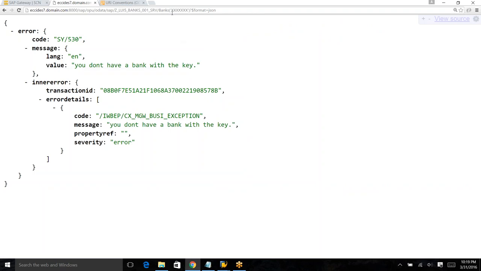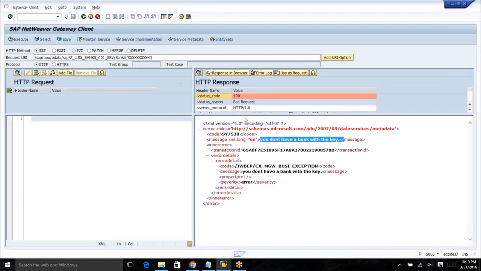Probably you can just pass the key that the user passed. So this is how you send a business exception from the backend, so that the client knows that there is some problem with the information that I have passed. Okay. Any questions?